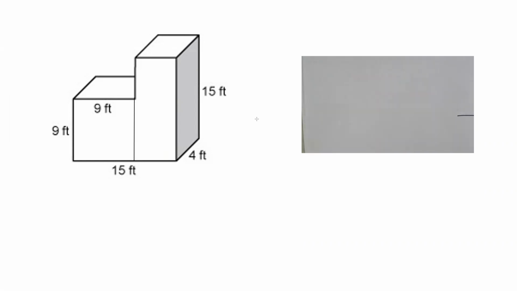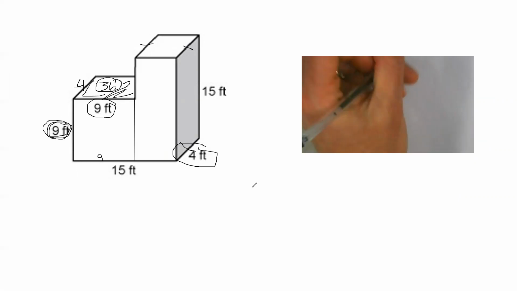Now I got to do some investigation. This is 9, so that means this part's 9. The height we have, but we don't have this part. But this part's equal to this part, this part's equal to this part, this part's equal to, ooh, we got it, 4. So that means this is 4. So 4 times 9 is 36. That tells me the area of this flat part right here is 36. And 36 goes up and down 9 feet. So 36 times 9 will give me that answer.